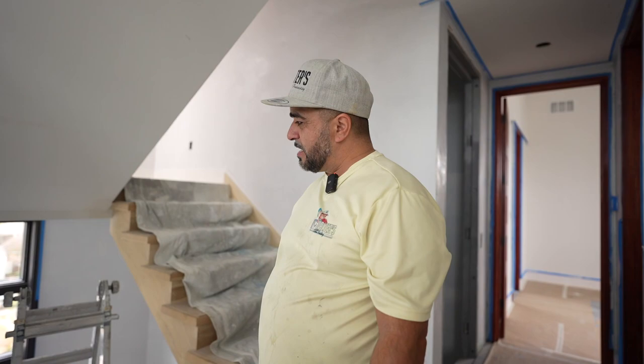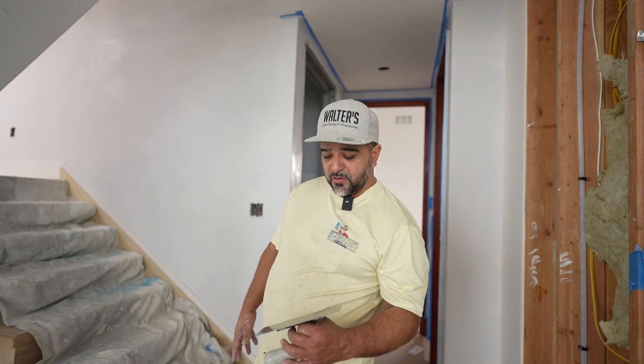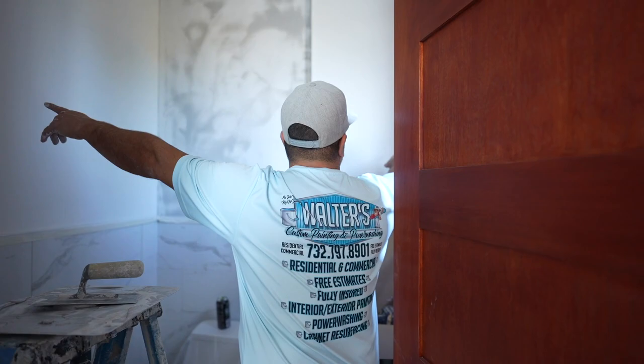When I started doing Venetian plaster, Danny wanted to learn, so I'm teaching him. He's a prime example of someone that wants to learn and can do work like this. We're doing these two walls here, and after that, once this dries up a little bit more, we'll start giving a second coat, start burnishing it, and then we're done.